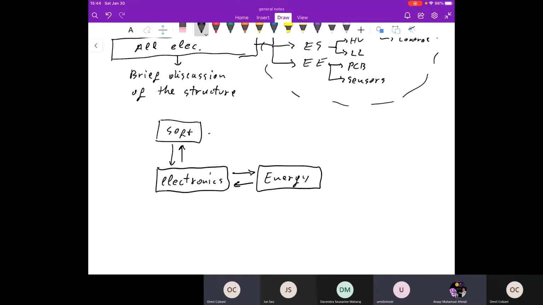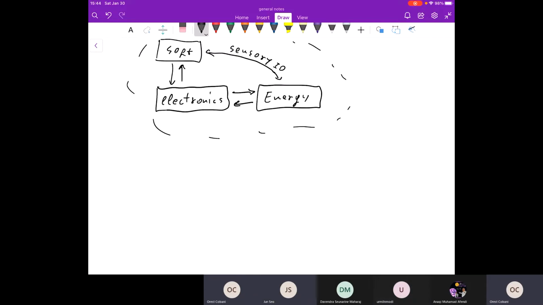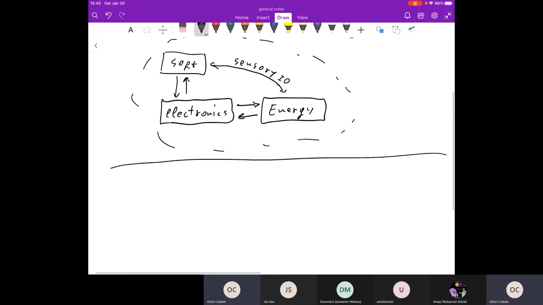We have temperature sensing. Well, it's not necessarily a sensor, but we give them temperature and the battery state of health information. Okay, so sensory input and output. So yeah, sort of a high level block diagram, and then we can dive deeper into discussing each subsystem. Which system would be the most high level, or gives the most information? We can start from the top down or from the bottom up.